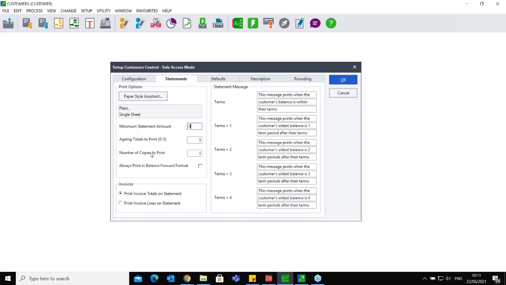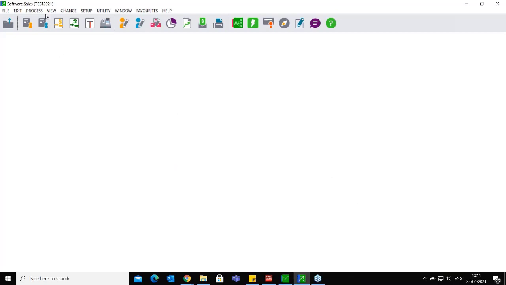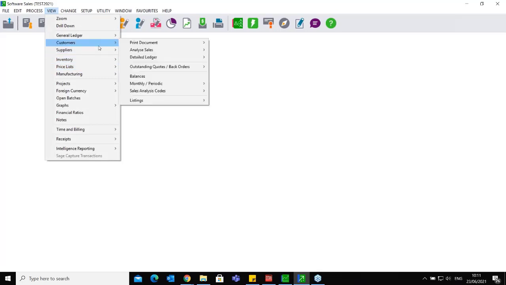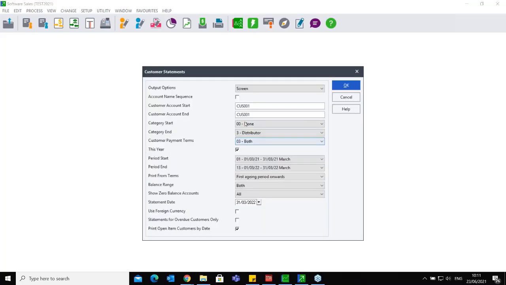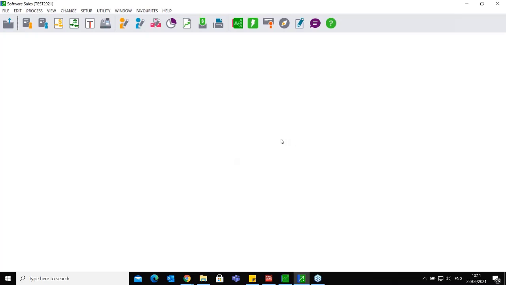And then aging totals to print. Generally, you've got 5. You can't exceed 5. So aging totals is when you're running your statement. I'm just going to go into a company where I've got transactions. If you run your statement for a specific customer, it's easier to understand if you can see how it looks.